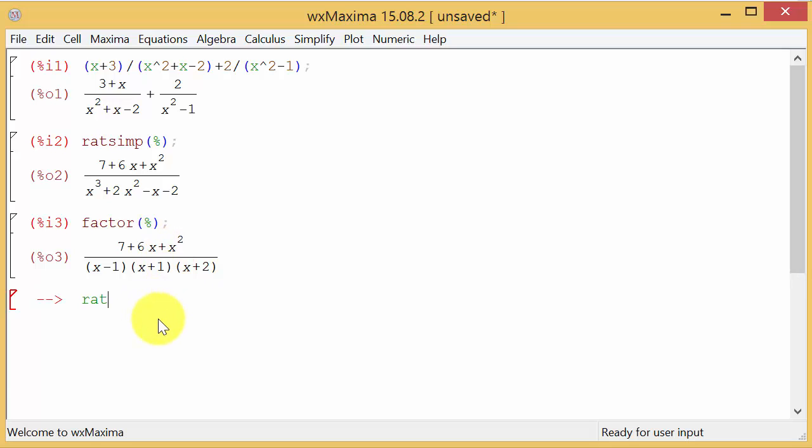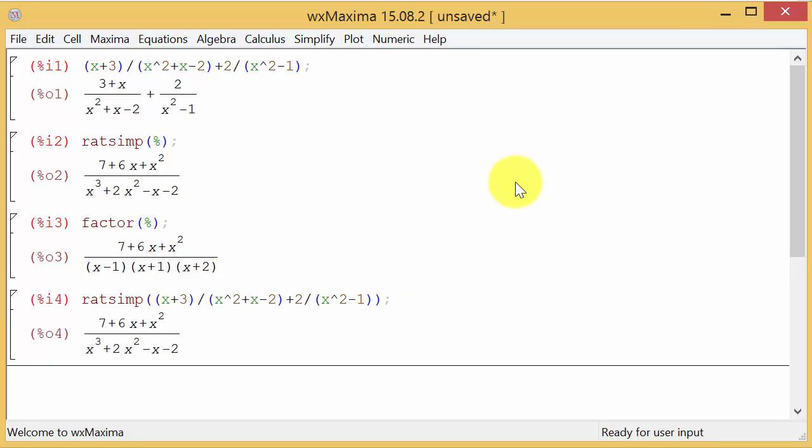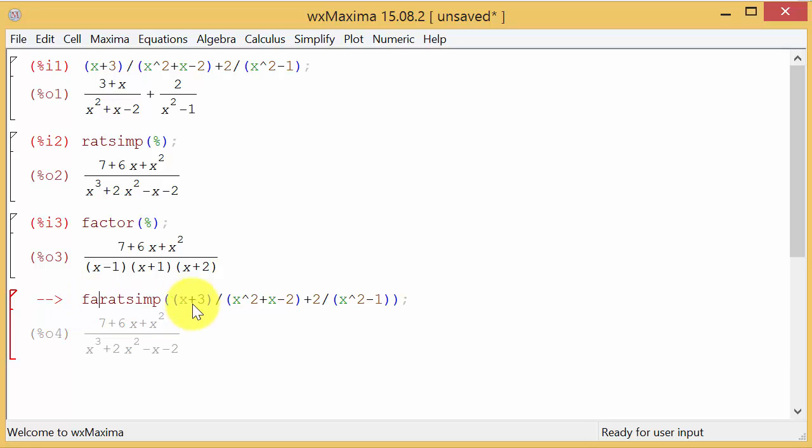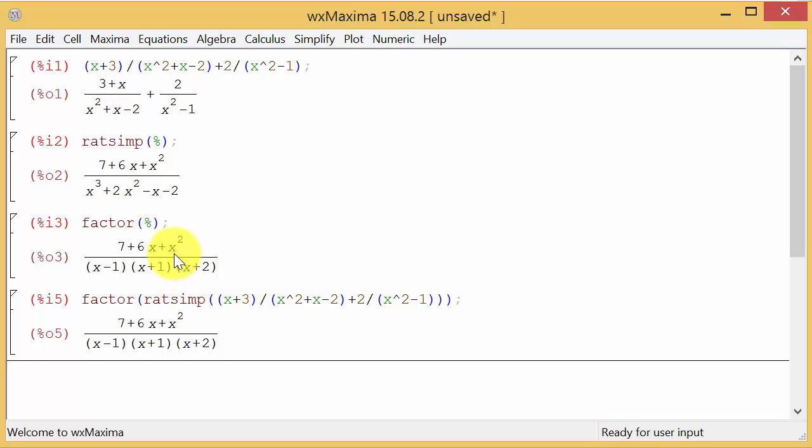Now, the other thing we could have done is type in ratsimp instead of typing this in and then typing this in. You could just type this inside the parentheses. I'll just copy and paste it, put that in here, and hit enter, and there it is. You can see it gave you this output. But we could also type in factor, and I'll highlight this because all of this needs to be in parentheses. If you highlight it and hit the open parentheses, it'll put the parentheses around that whole thing, and then I hit enter, and you can see it gives me that output. So you can do it all in one line.